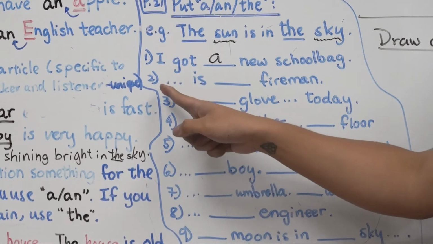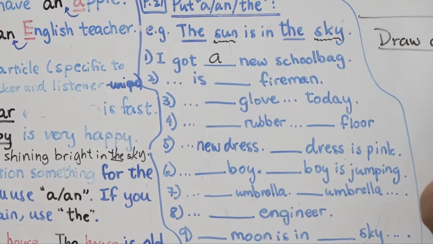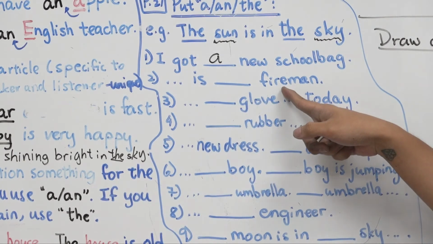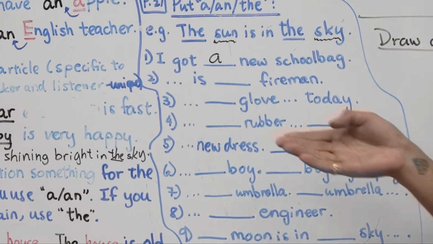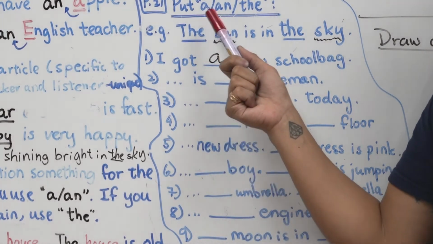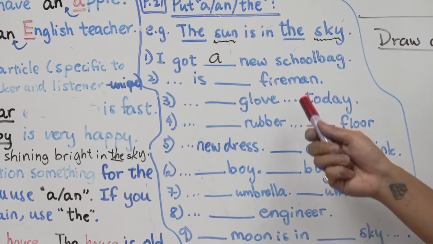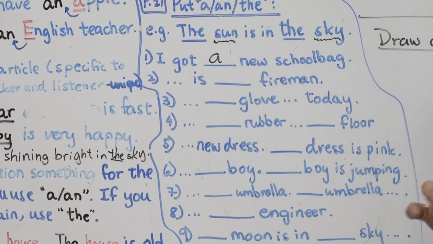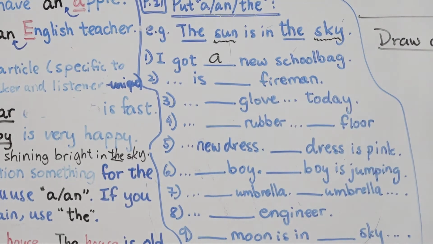Now let's go to question number 2, okay? The 3 dots mean my father is. So my father is blank fireman. Now have I mentioned fireman before? Or is this the first time? Very good. This is the first time I've mentioned fireman. So should I say a, an, or the? That's right. For the first time we mention something, it should be a or an. Now fireman is not one unique thing. There is more than one fireman in the world. So we cannot use the, and also we've only mentioned it the first time, so we can't use the as well. Now we can only use a or an. Okay? Which one should we use? Letter F, fireman.